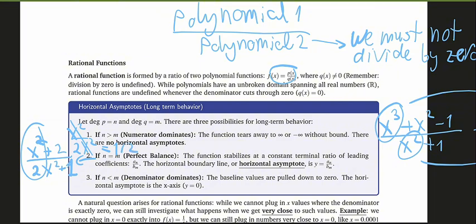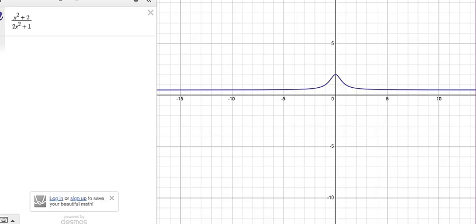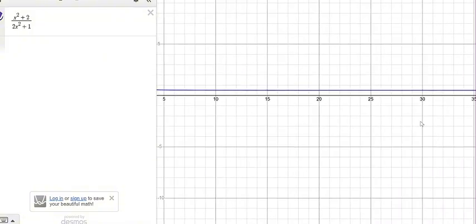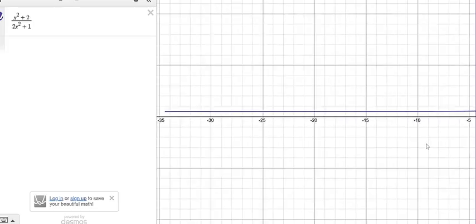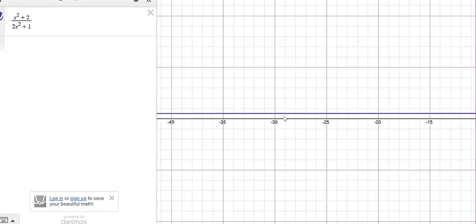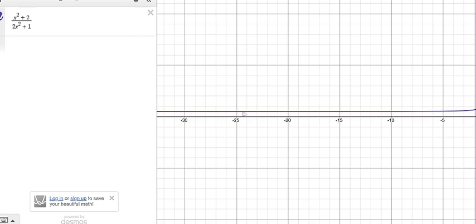Meaning that in this case, we actually have a rational function that looks like it's approaching a finite number. Let me give you a little example with Desmos. If you take a look at this function on Desmos, it has this hump. We won't talk about this for now, that's irrelevant. But if I look all the way to what happens when x becomes humongous, or negatively humongous, we can see that the y value is starting to look an awful lot like a constant function. It's starting to look indistinguishable from the function y equals 1/2.